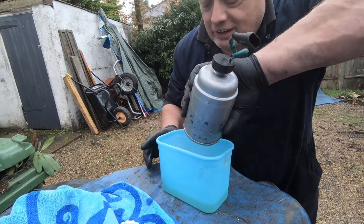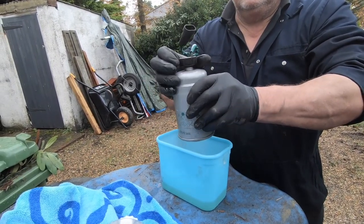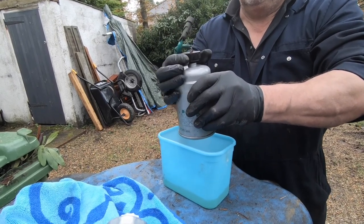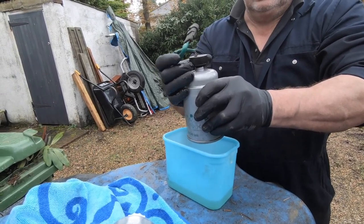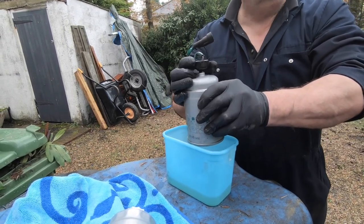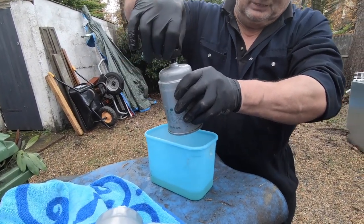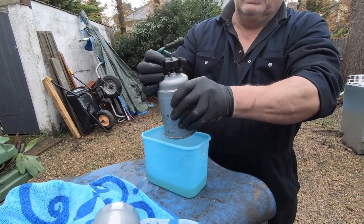It's not a lot in there then. I thought there'd be a lot more fuel in that. Taking that off shouldn't matter, should it? So it smells like a fuel station, petrol station. I've got to go to the tip with my old dishwasher, so I can do it all in one go. A little bit more comes out, but not much.